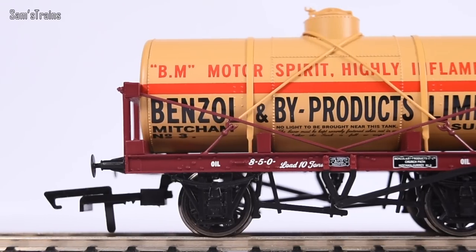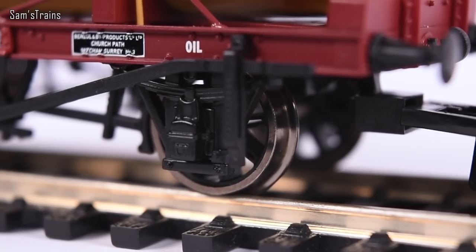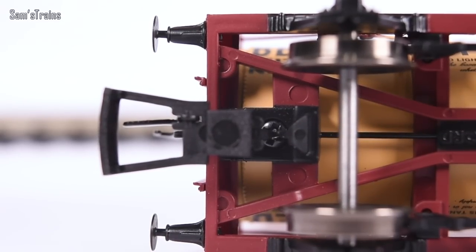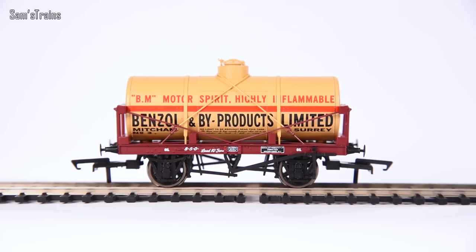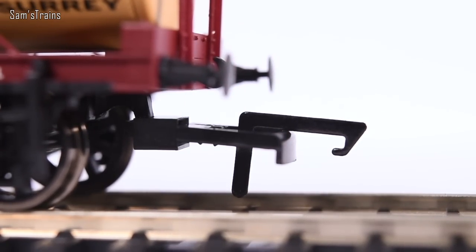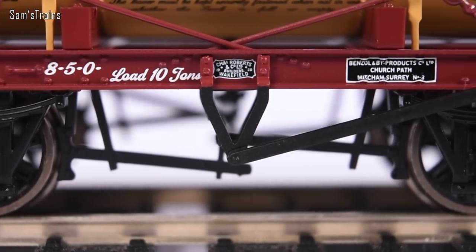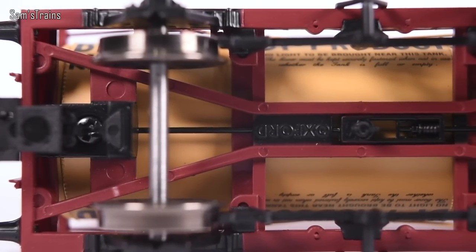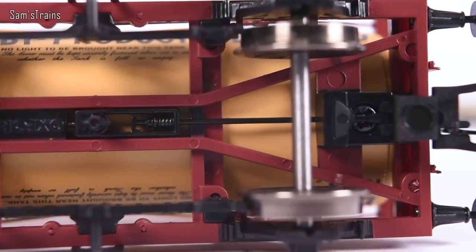You've also got struts coming from the centre of the sole bar up to supports on the sides of the tank, and you can even see the little bolts — presumably these wires would be tensioned to hold the tank snug in real life. The attention to detail is fantastic. The metal wheels look reasonably standard and spin freely. The NEM couplings appear to be screwed on, though they do seem to droop down a little. Looking around the model, no glue in sight. Viewing from the underside, it still looks perfectly realistic — for less than £20, I'm incredibly happy.